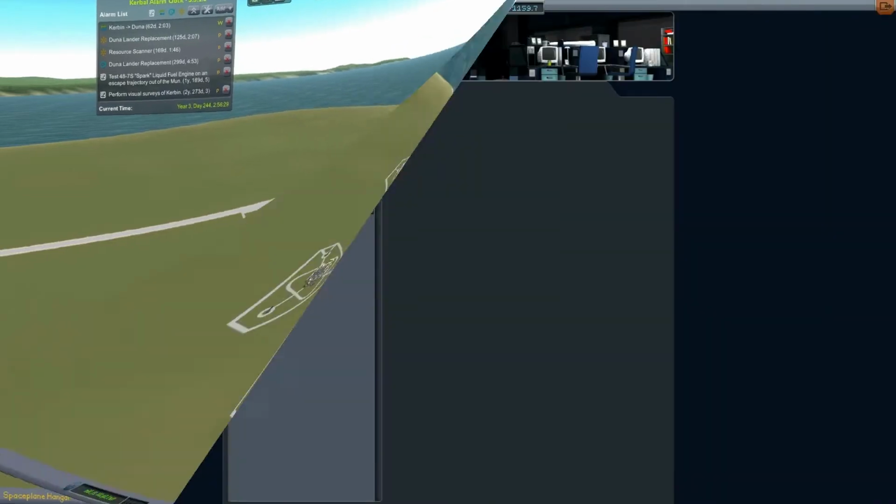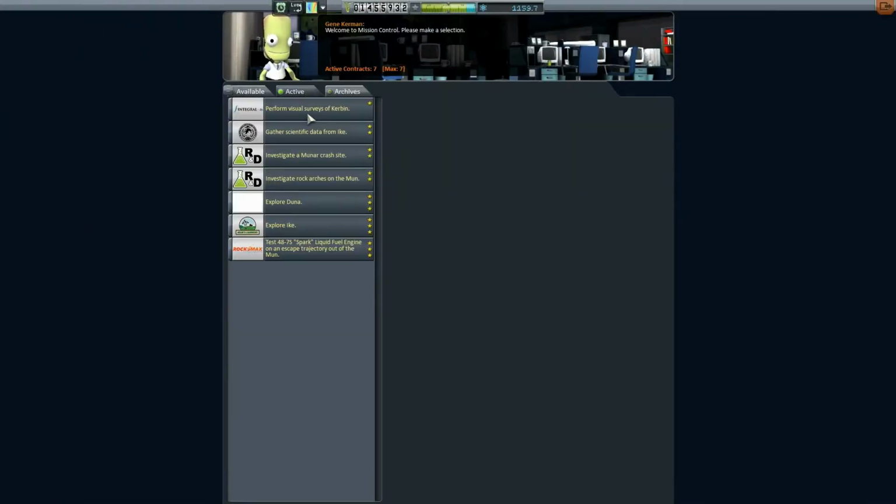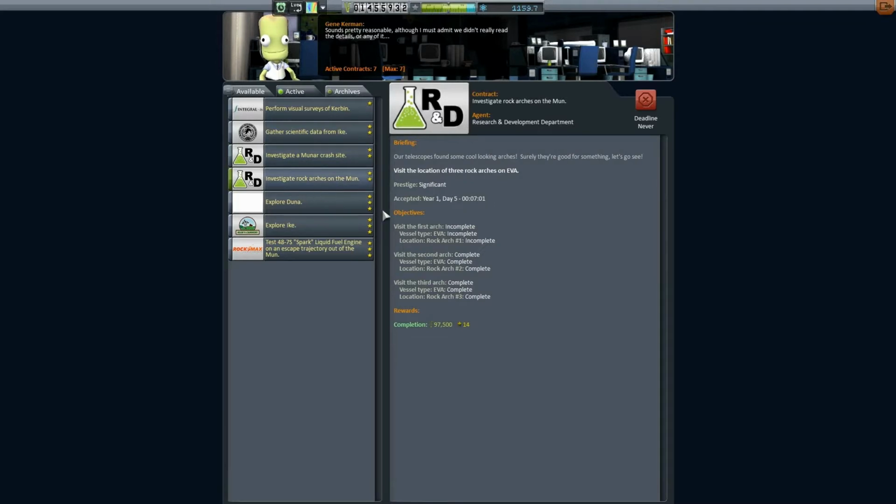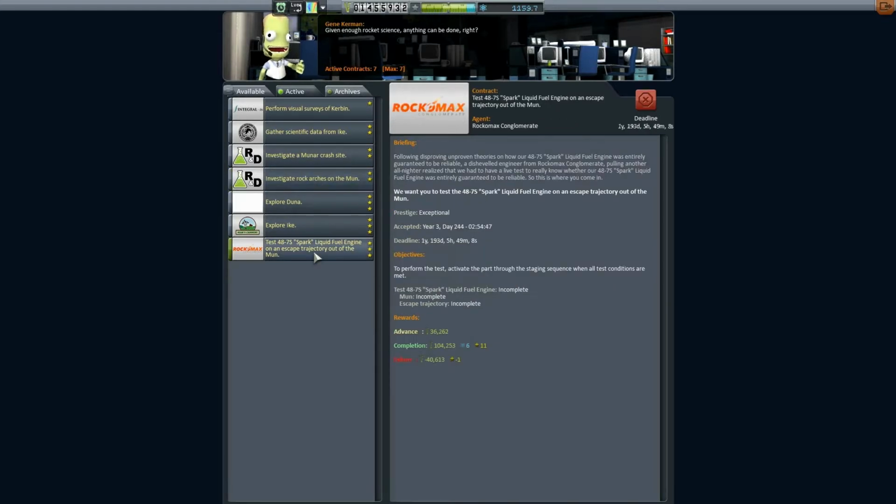That's why I took some extra contracts, and we're not going to do the visual surveys of Kerbin, at least not yet. We are, however, going to investigate the Lunar crash site, and investigate the rock arches on the Moon, which I got back. Thank you, whoever the mod creator is, Nightingale, I think is his name, for telling me how to get that back. And we're also going to test the 48.7S Spark on an escape trajectory out of the Moon on our way back. So we're going to do all this now.